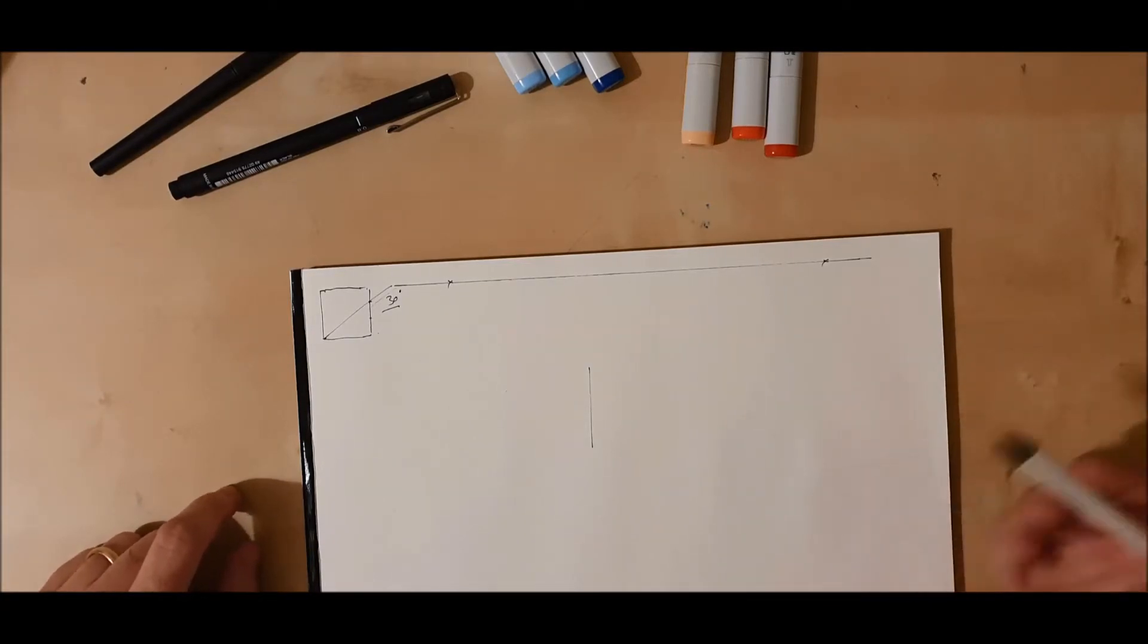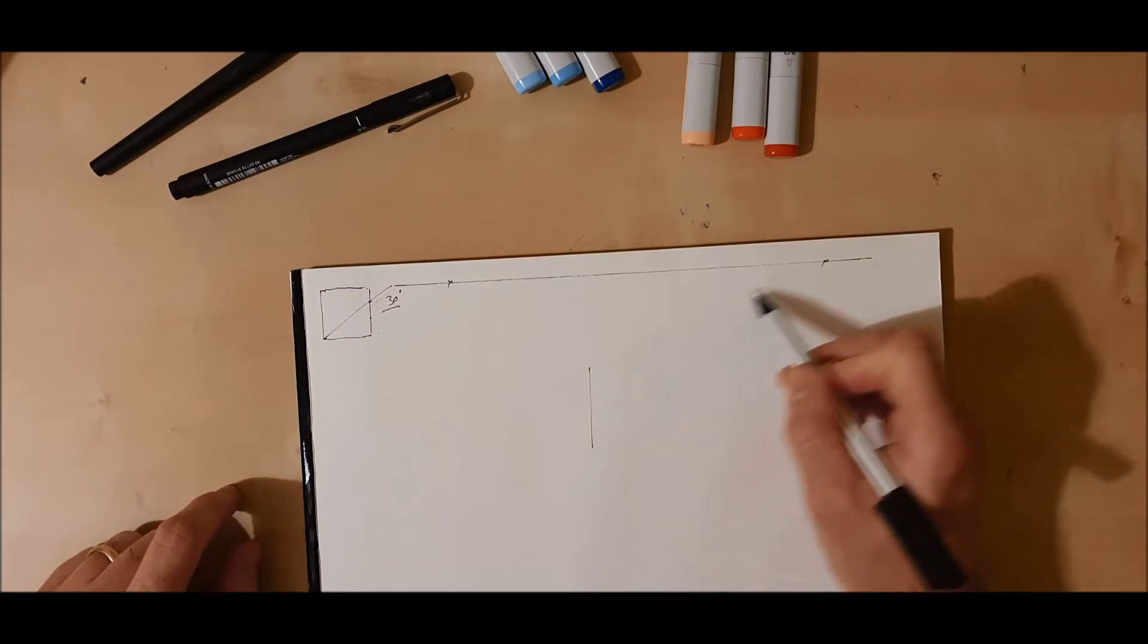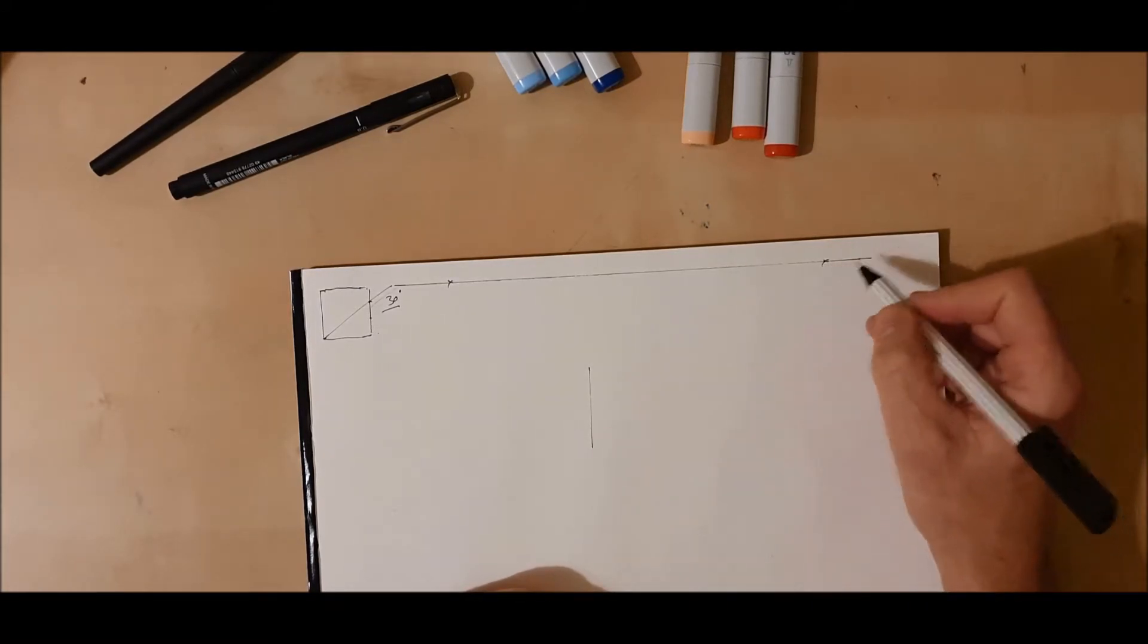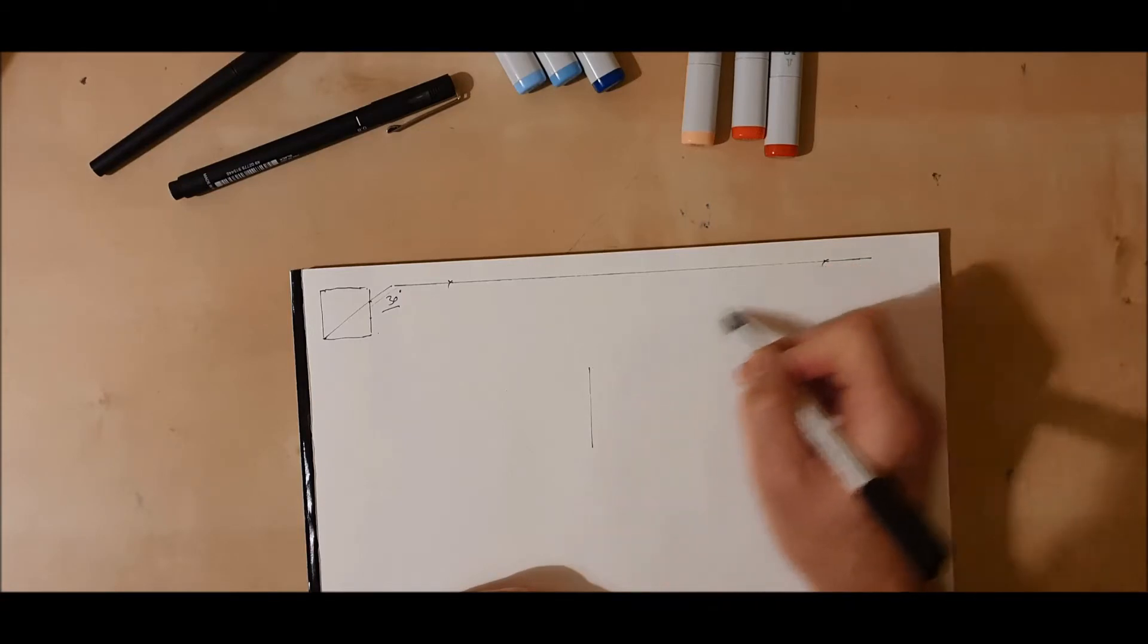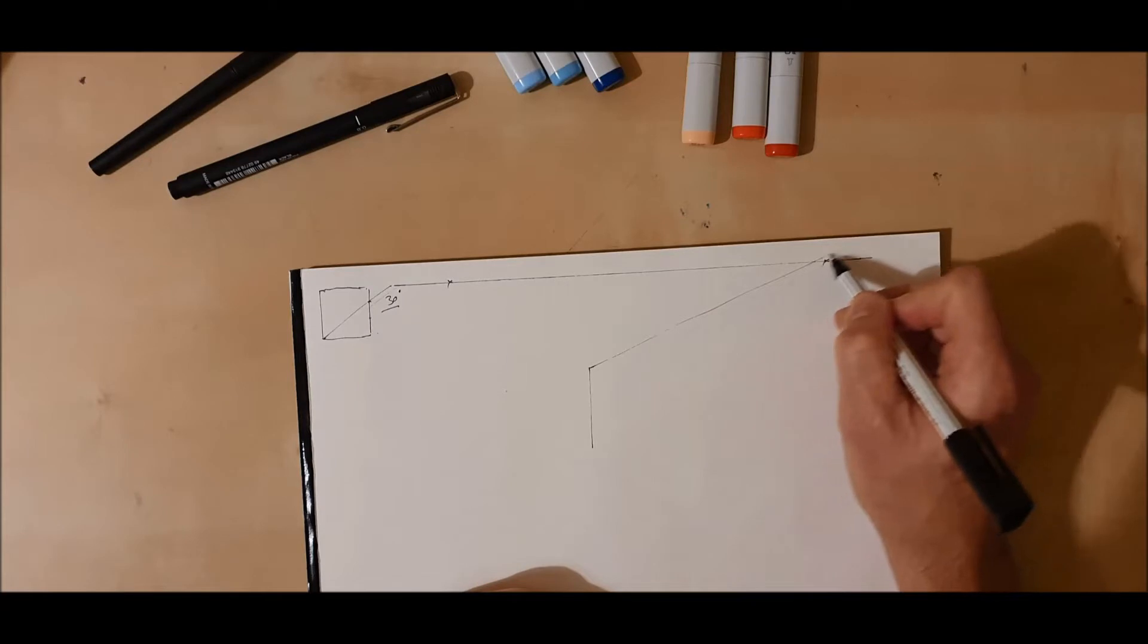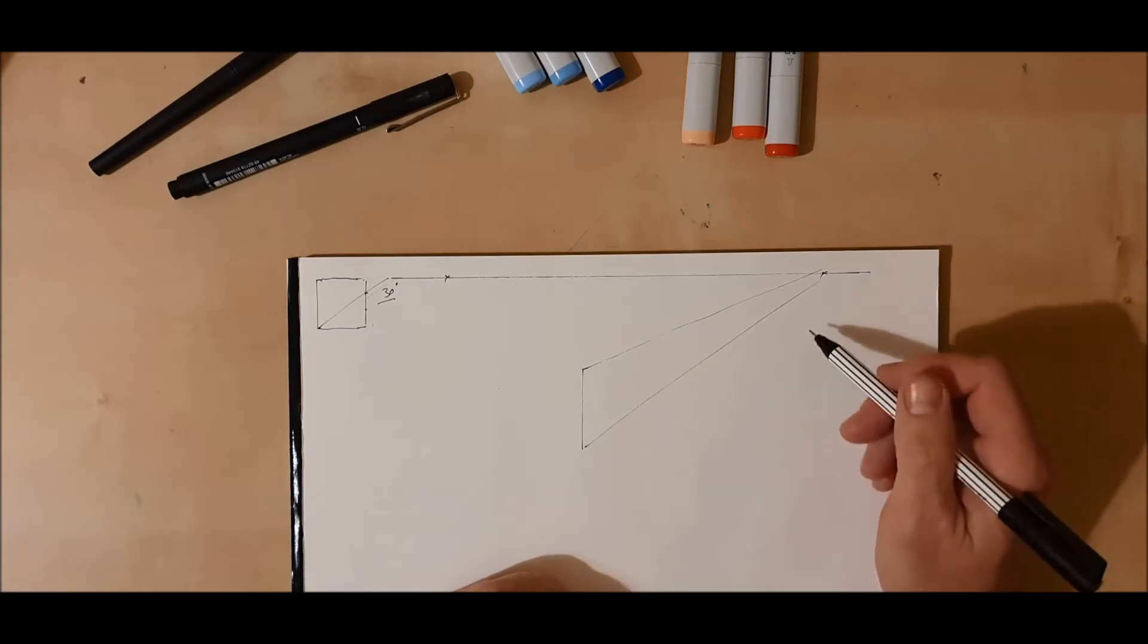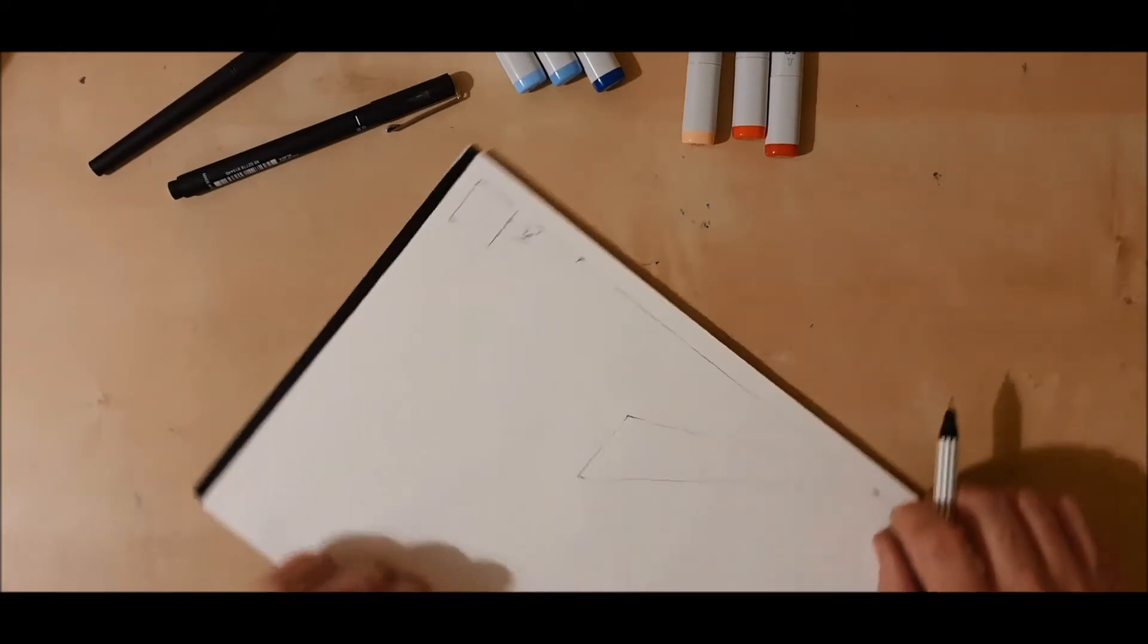The next thing I'm going to do is I want to draw a line from here going to this point. Now you could use a ruler. I was trying to get out of the habit of using rulers so I'm just going to ghost line from one side to the other. Same at this side. It doesn't need to touch perfectly, it's just a general feel that it's going over to that point.